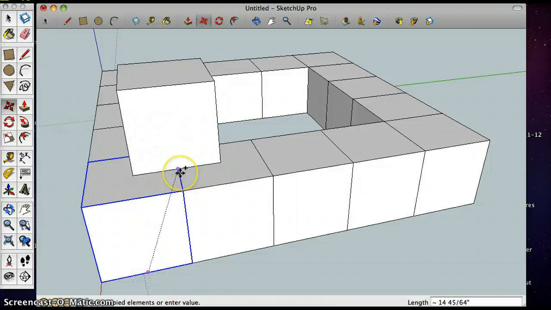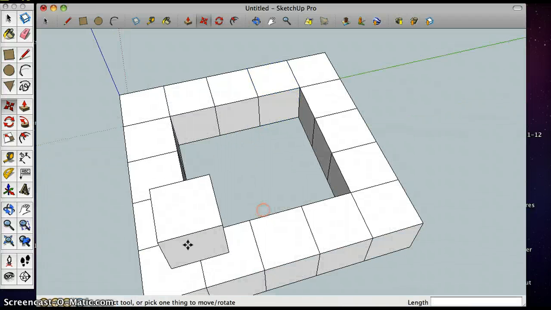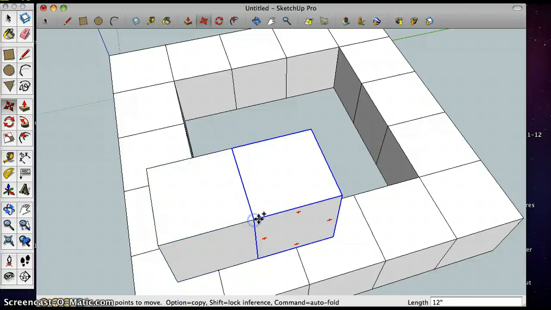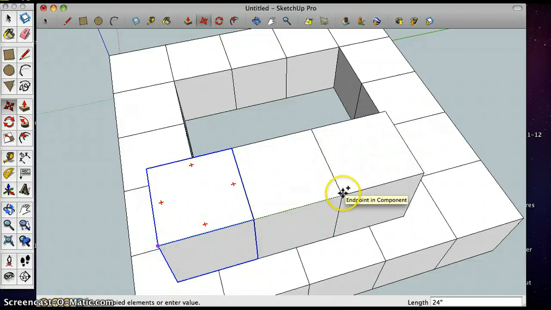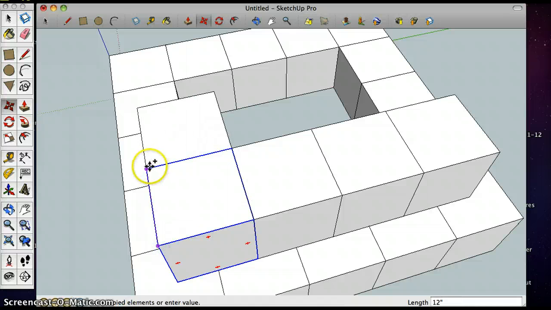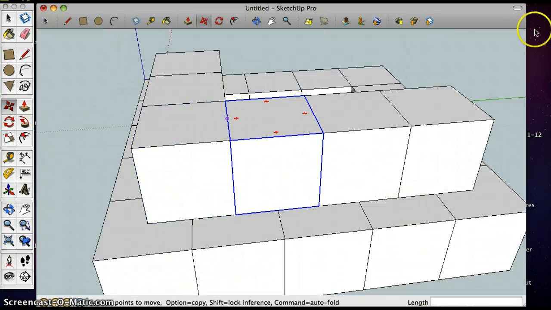So I'm going to hit the Option key and move it up there. Now that I have one moved up, I can just go around. Again, I want to move one up, and I would go all the way around.